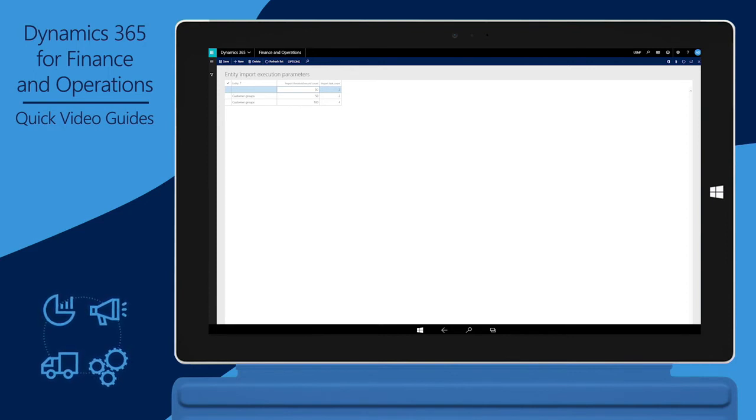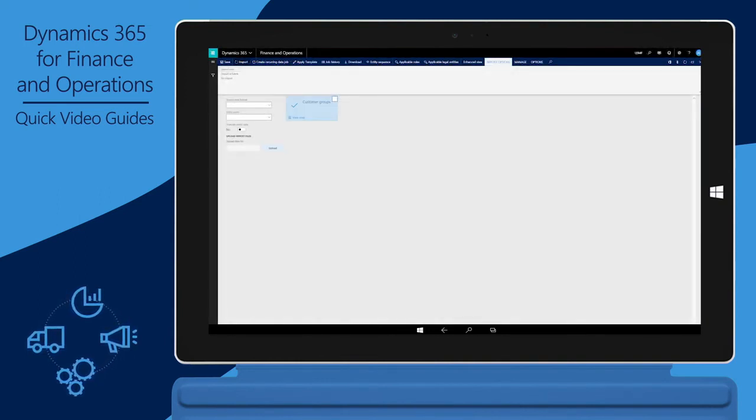If the record count is more than or equal to 50 but less than 100, 2 batch tasks are used to import records. And if the record count is more than 100, 4 batch tasks are used to import records. For all other data entities, the following algorithm is used. If the record count is less than 30, a single batch task is used to load all records. Otherwise, 2 batch tasks are used to load records.